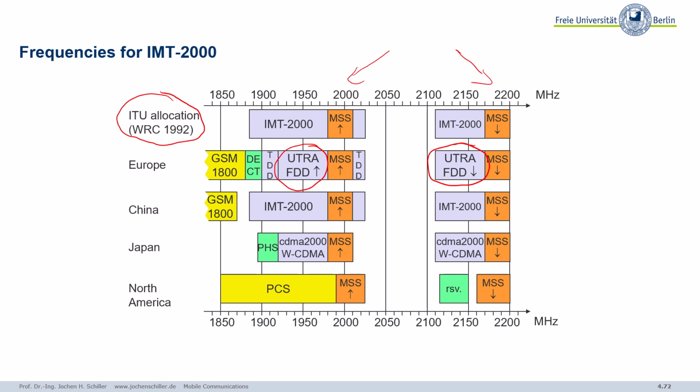So we had the UTRA FDD paired bands and the UTRA TDD unpaired bands. In North America, we had a situation that we already had cellular systems operating around 1900 megahertz. You remember the GSM system, for example. And in the beginning, we had also certain reserved spectrum, for example, for military, and then some spectrum for satellite service. So in the beginning, it was not really clear how to start with the 3G systems in the US. But the basic idea was in the beginning to have one common global standard.